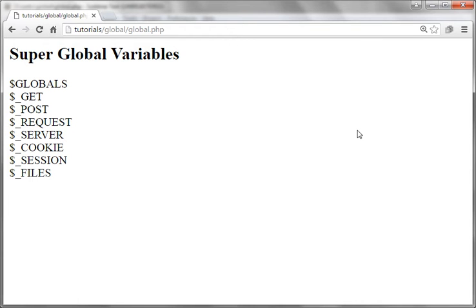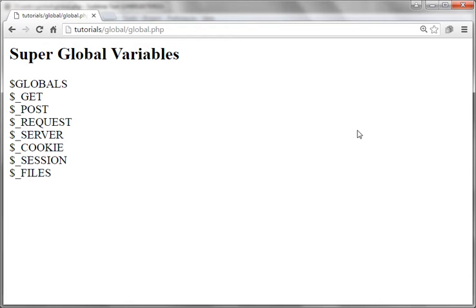Super global variables are nothing but the normal built-in variables that are used to access values from one form to another form. As we know, HTTP is a stateless protocol which doesn't maintain states. So if we have some values in the first form and we want to access them on the second or third form, we cannot access them easily. For that, we use super global variables.